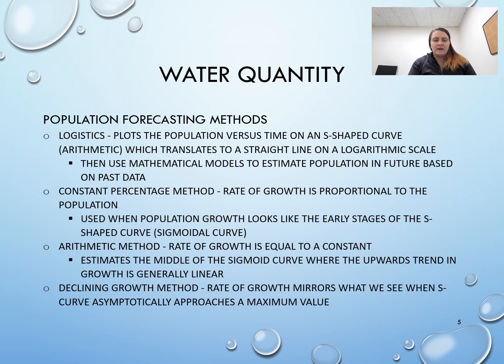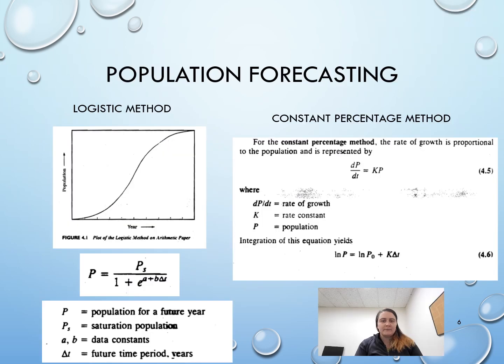So let's take a look at that on a graph so it's a little bit easier to see. What you see on the left side uses the logistic method, and it shows you all the equations for the logistic method. But let's take a look at this curve. So this is what we call a sigmoid curve. So you have a little bit of time where you're starting to grow your population, and then it explodes, and there's linear growth in this center section. And then it asymptotically comes up to a value, so it means it just approaches that value.